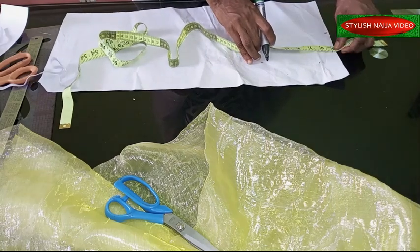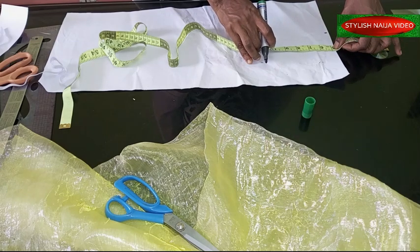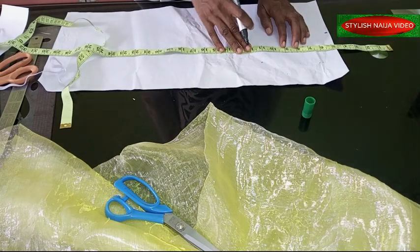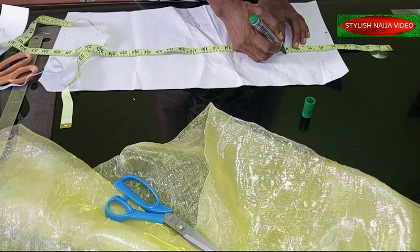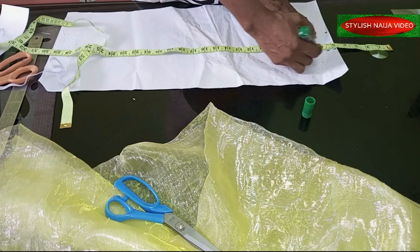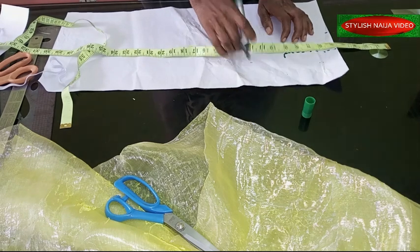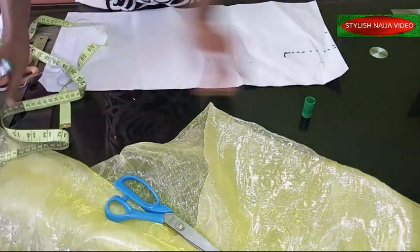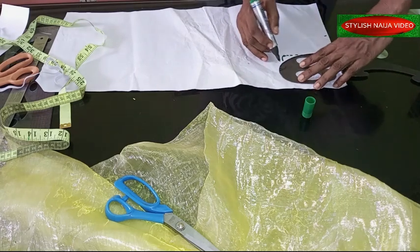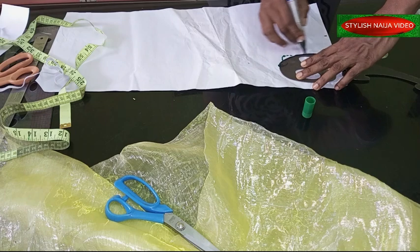And then the next thing, I'm going to draw out my armhole. So for the armhole, since it is an off-shoulder sleeve, I'm going to put 5 inches like this. And from this point, my round armhole is 9 inches. I'm going to mark 9 inches. And then from this point, I'm going to mark it to this point like this to form my 9 inches. So I'll make my curve like this, my round curve. That's for my armhole.